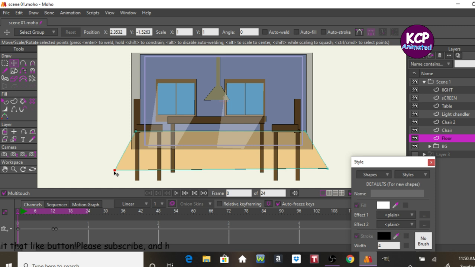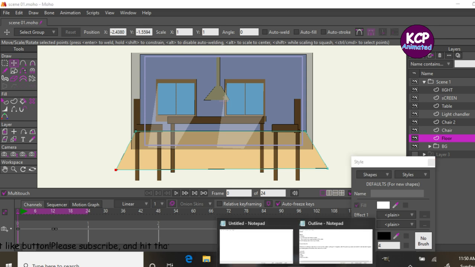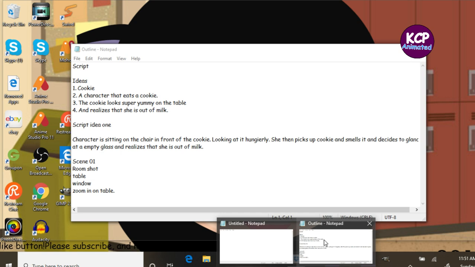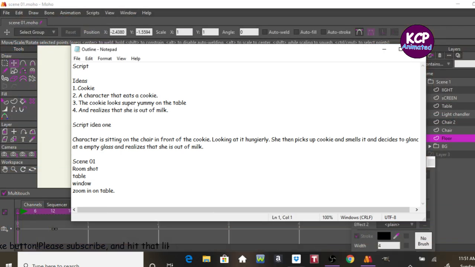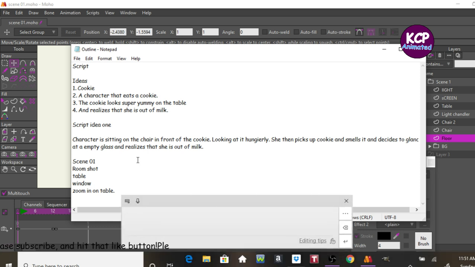So let's adjust that real fast. The first thing that we're gonna have to do is go over a list of things that we want in scene 1. So far I have room, table, and then we zoom on table.